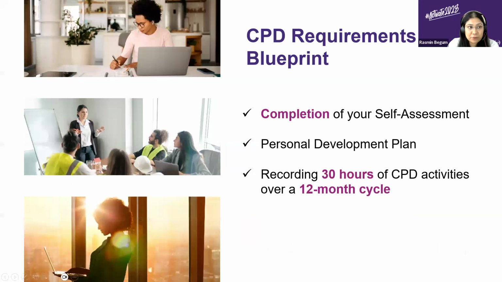The CPD requirements within your Blueprint are completion of your self-assessment, having a personal development plan, recording 30 hours of CPD activities over a 12-month cycle, and for chartered members and chartered fellows to complete the ethics module assessments annually. And I'll cover all this in the demonstration after this presentation.